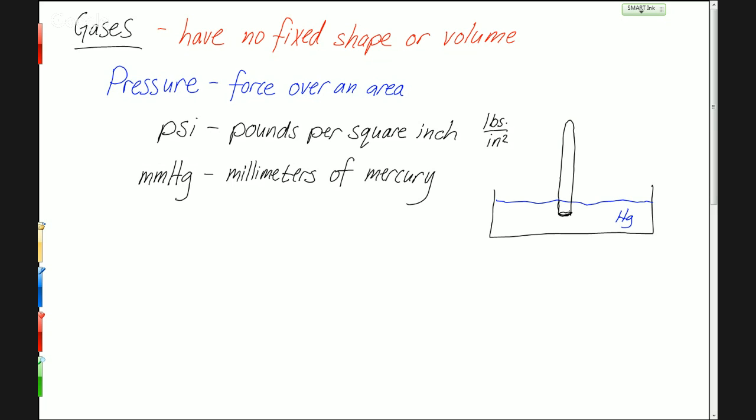What do you think happens? Mercury rises. Yeah. The mercury is going to go up the tube because the tube doesn't have any air in it. It's got a vacuum. It's like if you sucked all the air out of it and then put it in there, the mercury would go up the tube a certain amount.